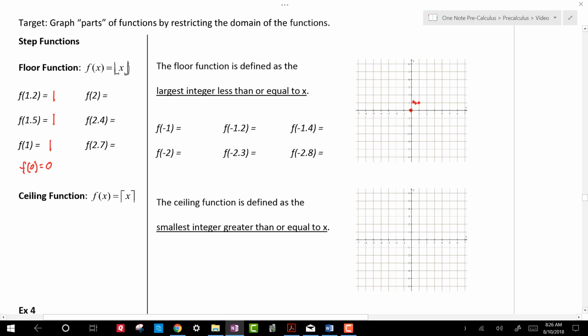Now, why do I go over that? Because if I were to continue plugging in 1.3 and 1.4 and 1.9 and all that, I would basically fill in this entire gap across here, except I would have an open circle at the left side there. If I start with f of 2, you don't go down when you're at a full integer, so f of 2 is 2. F of 2.4 is 2.